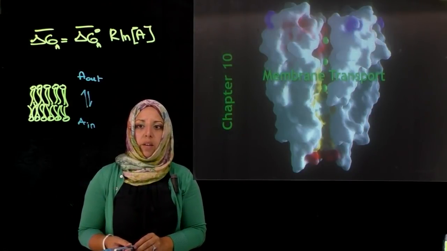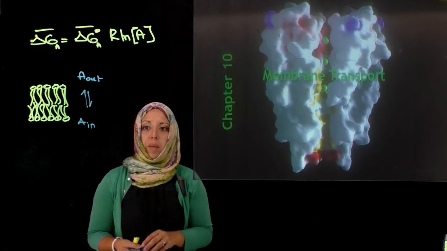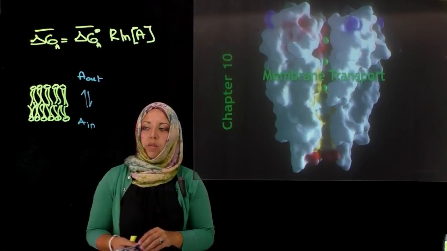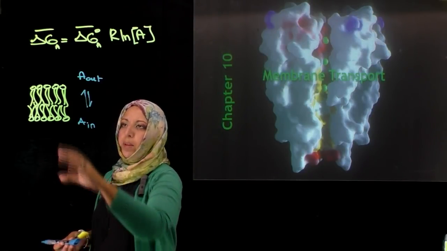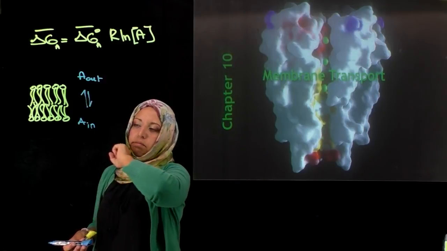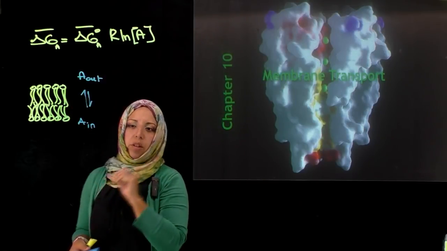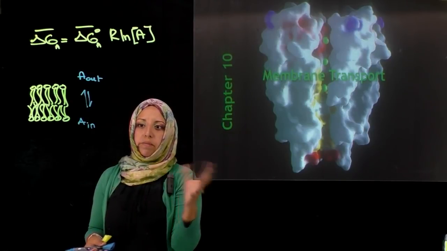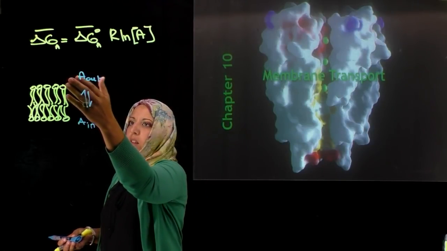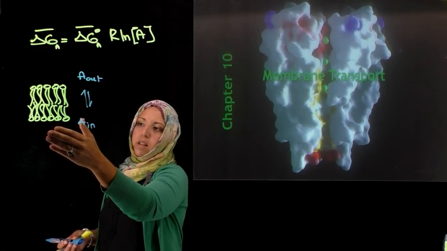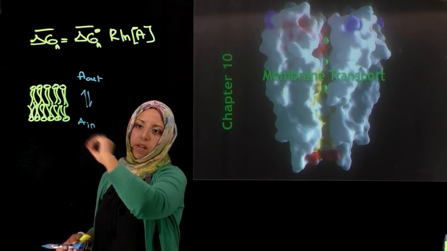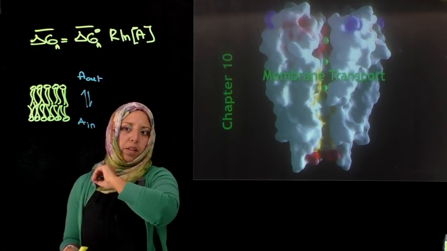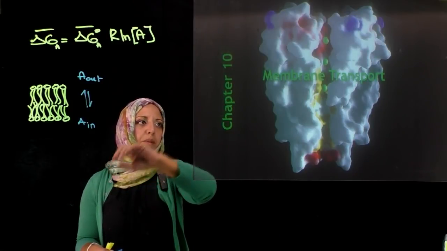All right, hello everyone. In this video, we're going to be talking about membrane transport. So if we consider a lipid bilayer, and it's hydrophobic in nature, so if we think about ions or substances that are polar, the movement of such substances and ions across the membrane itself can act as a barrier for the movement of polar and charged substances.